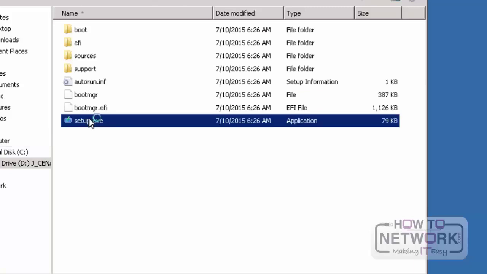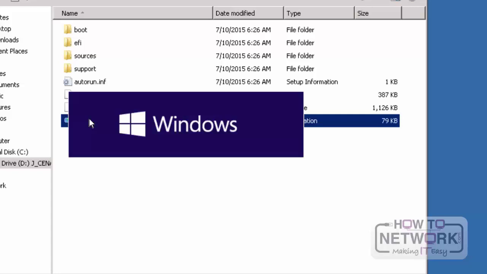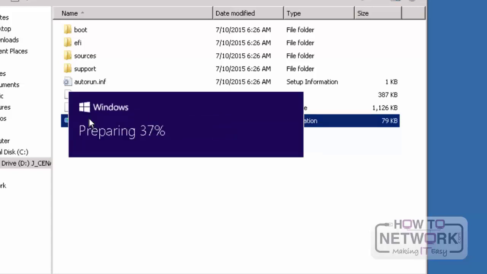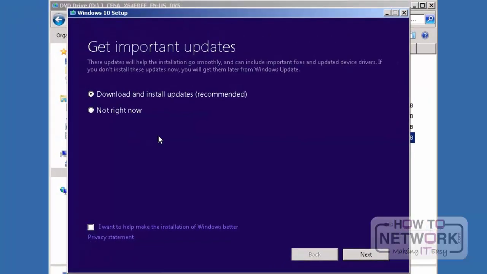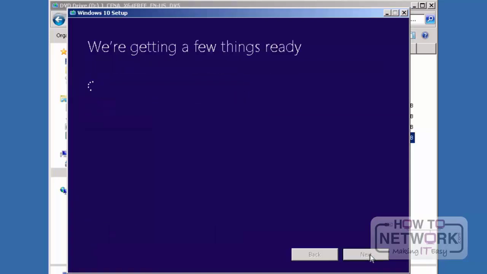So you've got the DVD. I'm sure you're familiar with the setup.exe file that you'll have seen in other programs and services that you've installed. So there'll be the preparation percentage marker. Here you can choose to perform the installation with the download or update if you've got an internet connection. We'll perform the update of Windows without downloading the updates for now, just to make things a bit quicker.